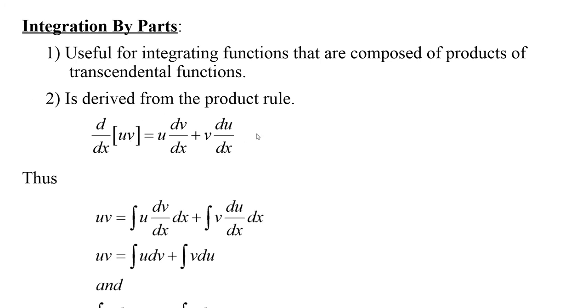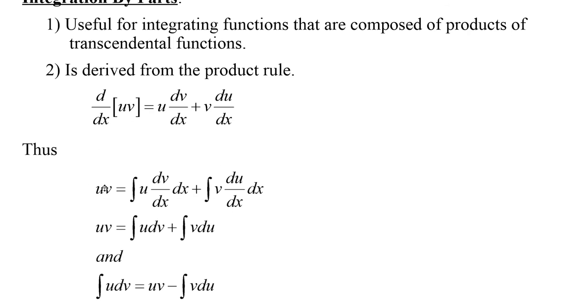So this is a general product rule. If I take the derivative with respect to x of u times v, you're going to leave the first one alone. The derivative of v is dv over dx. Then you're going to leave the second one alone and take the derivative of u, du over dx. And so the integral of the left-hand side should be the original, uv. And since we can separate the integrals of a sum by integrating each of the terms in the sum, we can take the integral of u dv over dx plus the integral of v du over dx. The x's cancel, so you've got uv equals the integral of u dv plus the integral of v du.